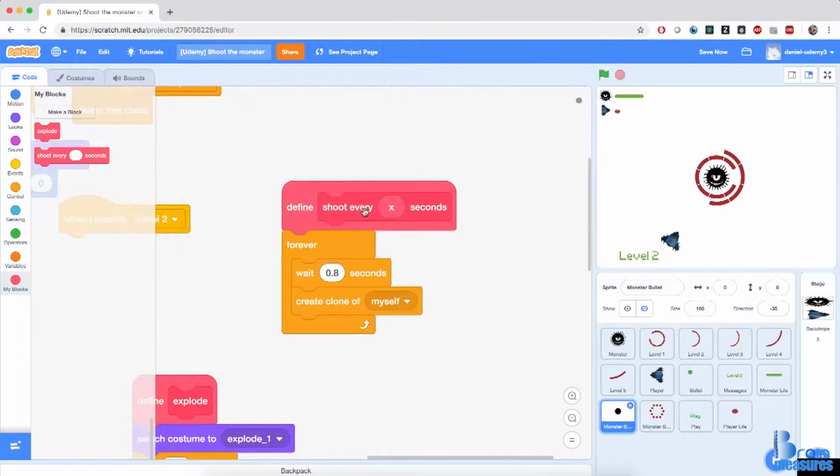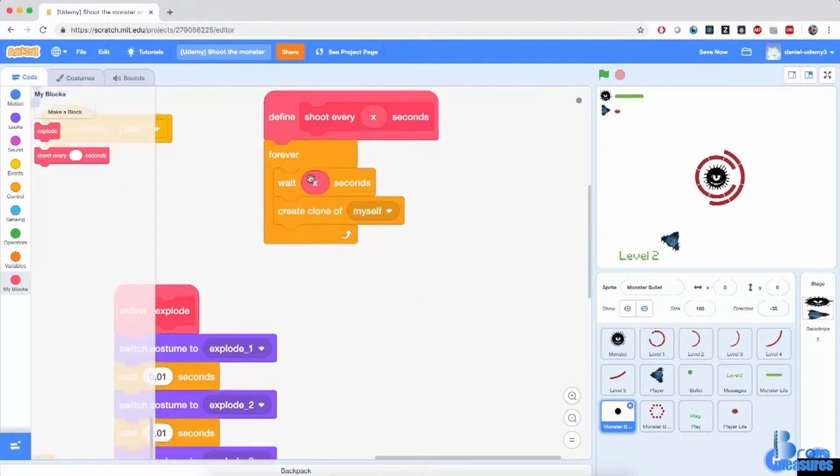So when I say shoot every X seconds, I'm actually saying start a forever loop and wait a number of seconds, whatever the value of X is, not 0.8, but whatever X is. So I'm going to drag X from the shoot every X seconds and I'm going to snap it inside. So whoever uses this block, like shoot every 2 seconds, will actually be saying forever wait 2 seconds because the value of X is 2 and create a clone of myself. So I hope that makes sense.